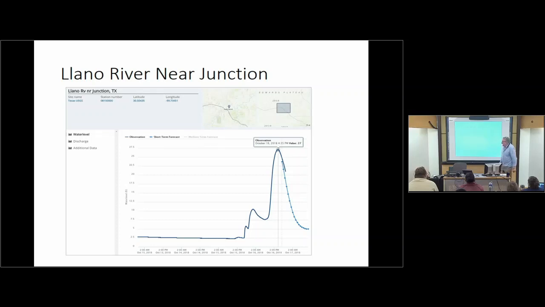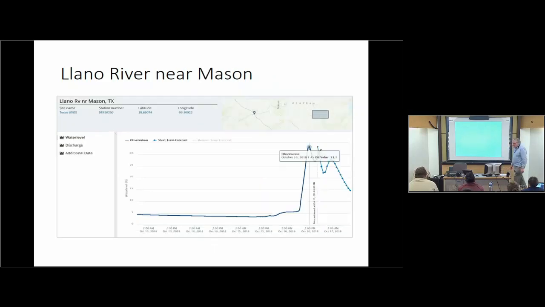And the bridge collapsed on the Llano River. So this is the most upstream gauge on the Llano River, and this is the water level that is being calculated by the National Water Model and what is also being observed. The vertical axis here is in feet, and the solid line is the observations by the US Geological Survey at this location, and the dashed line is the forecast coming from the National Water Model converted to water levels using the HAND method that we're going to learn in class next week. And that's at Junction. This is the Llano River near Mason.